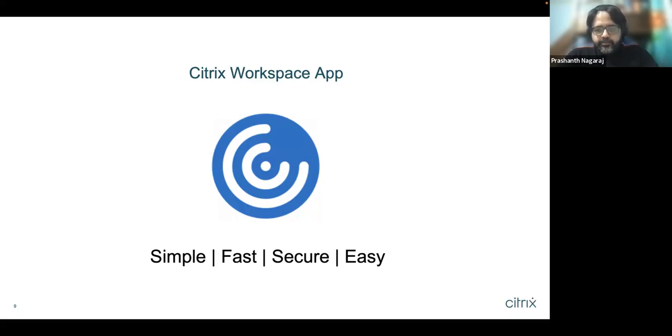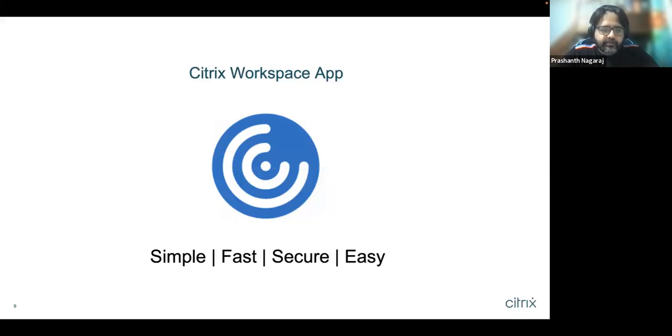Before I actually get into what's new and the new features that we've launched over the past 6 months, I want to reiterate the goal that we've set ourselves for Workspace app. And it ties into the priorities that Manju already spoke about, right? We want the app to be simple, intuitive to use. We want the app to be fast.